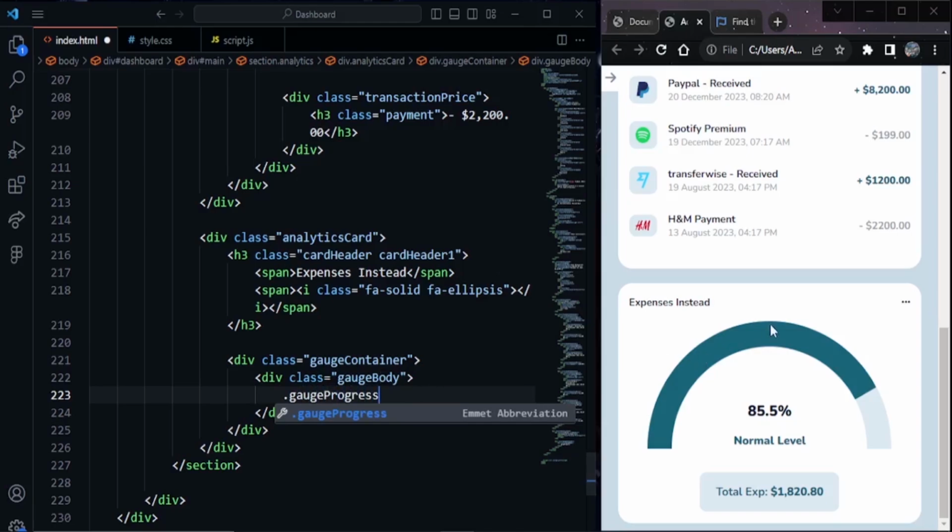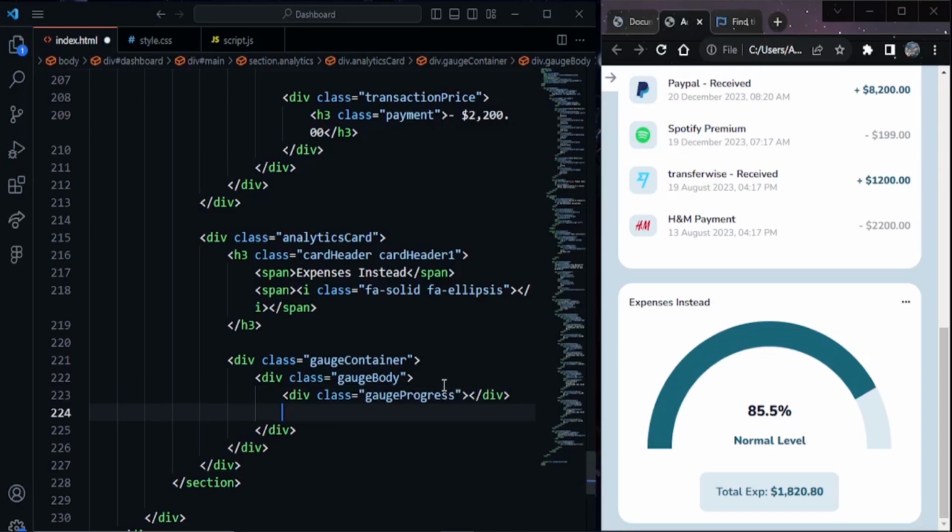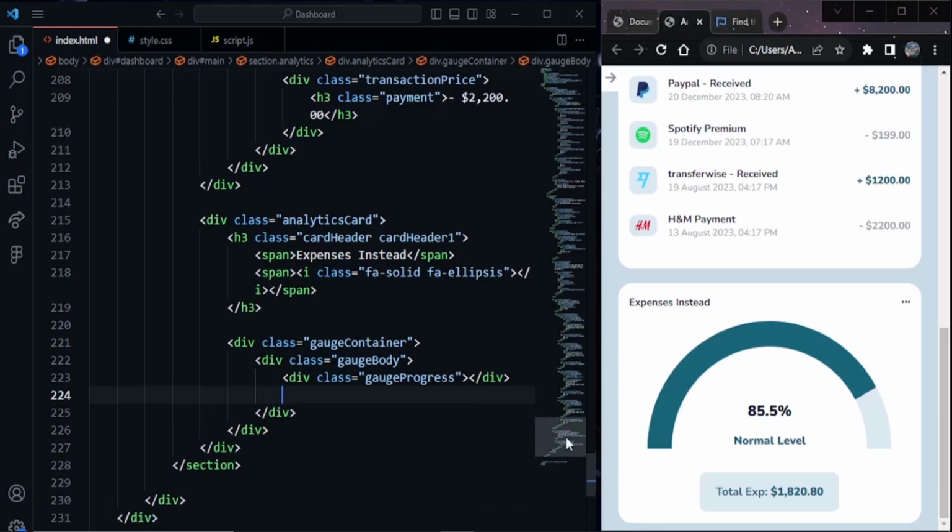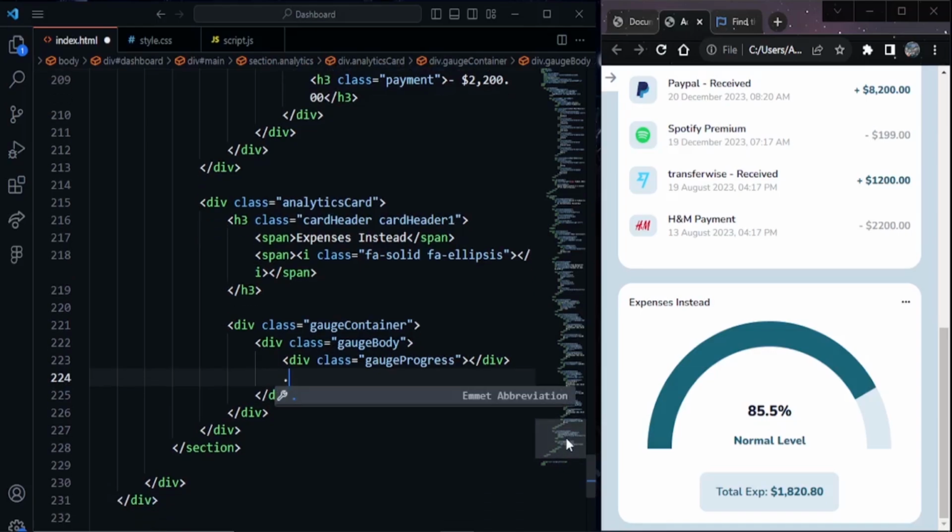That means this colored element, and under the gauge progress, we're gonna create the gauge number, this percent.